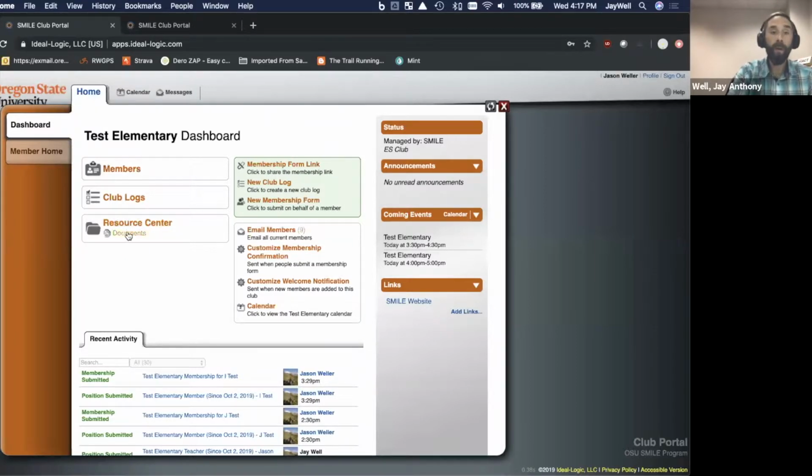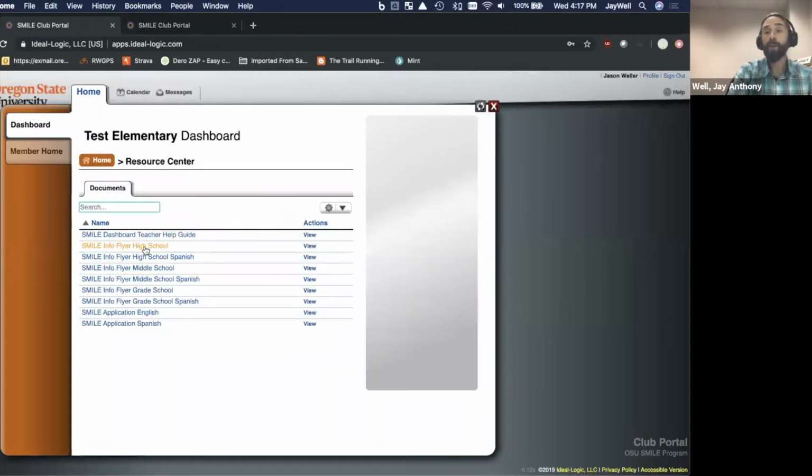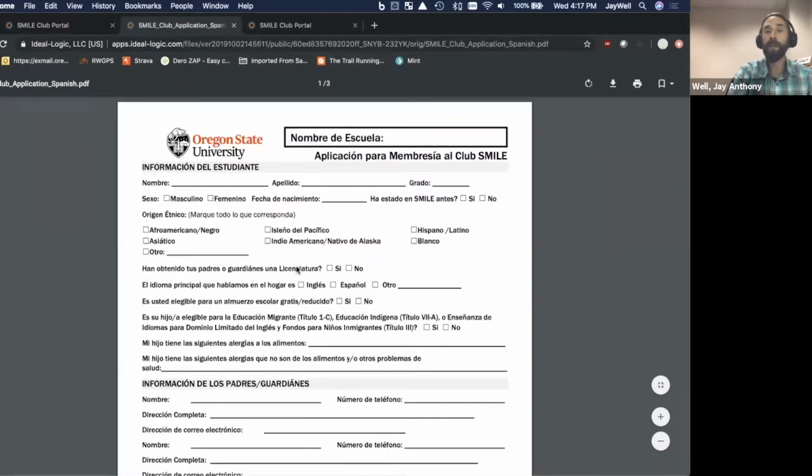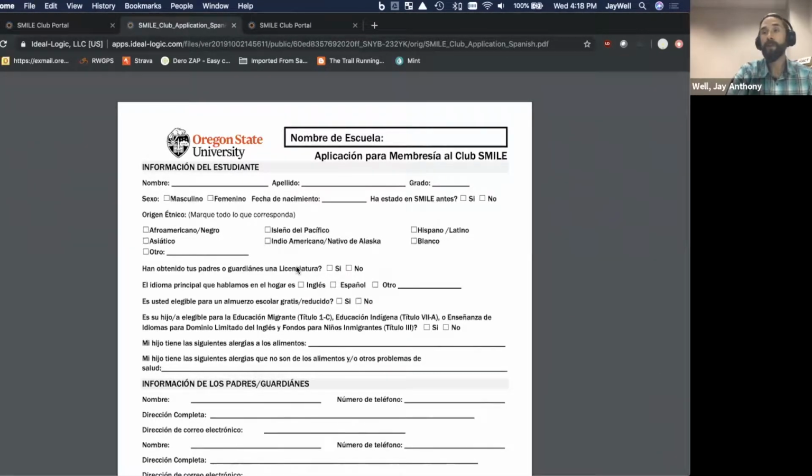Now, one other thing in this document is you'll notice that Idealogic doesn't have a Spanish option. If the family you're working with needs a Spanish option, the only way to do it at this point is through the paper application. It's the same Spanish application that we've used in years past, and it works just fine, and we can input all that information just as we have done before. You would collect the paper application, scan it to us, and we would input all that information into the Idealogic system.